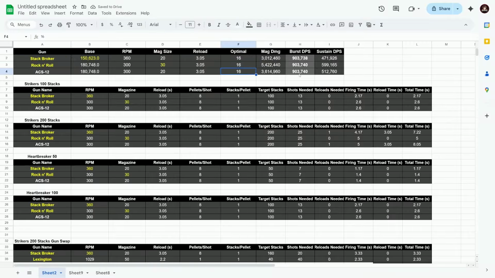Optimal range the same, but you can see here they actually play extremely similar when it comes to just using them for general DPS builds. I mean, we're forgetting about the stacking functions. The burst DPS is almost identical across the board. Sustained DPS though, the Rock and Roll does win out still because of that extended mag, because that's when sustained DPS counts and accounts for reloads. And that then made me wonder a little bit more about what I was thinking about and if I was actually onto something. The Stack Broker for sustain actually comes in lesser, but I wouldn't worry about that too much if you're going to do a DPS build with it.